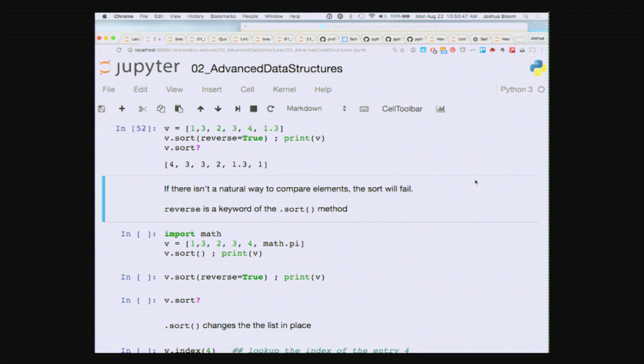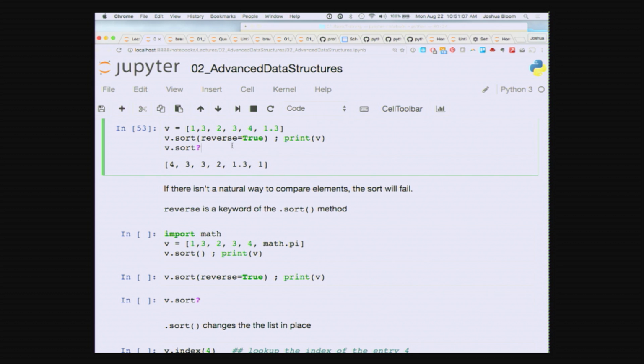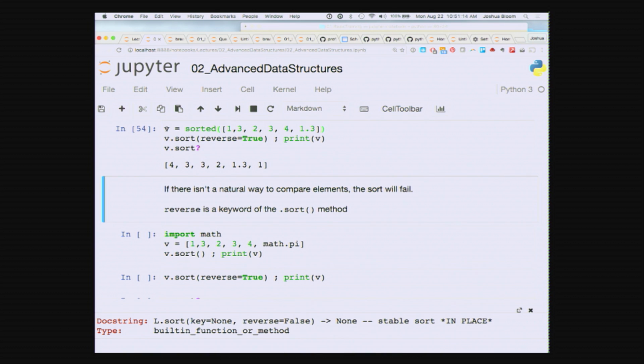You would just have to know. Again, with the help functions, they should tell you what it's doing, and you see that it's returning a None. There's no standard documentation of exactly how the return should look in the documentation strings. But you can see here it's being very clear, I'm sorting in place. There is something called sorted. That's a built-in function that you just have to know about in Python that actually does the sort of an array and returns a list.